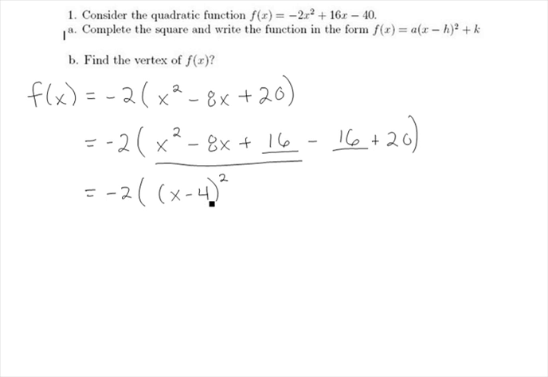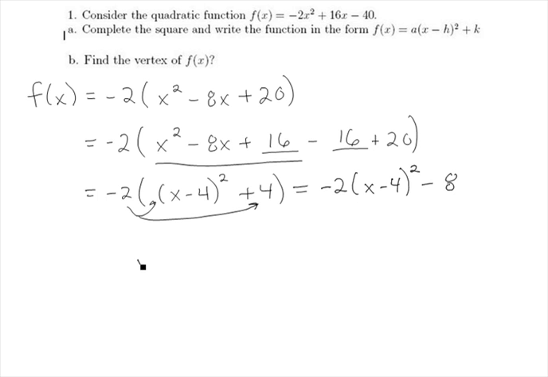The number here, the negative 4, will always end up being half of the number in front of the x expression. And then the last two terms combine to give us a positive 4. The last step is to distribute the negative 2 that we initially factored out, distribute that back to both the inside terms, and so we get negative 2 times the quantity x minus 4 squared, leaving the negative 2 on the outside, and then minus 8.